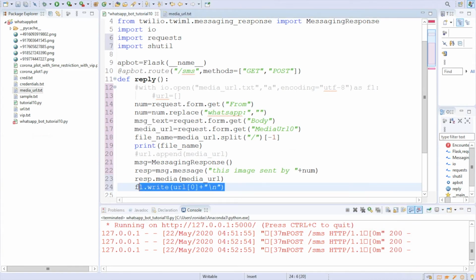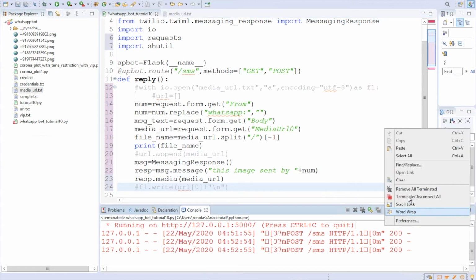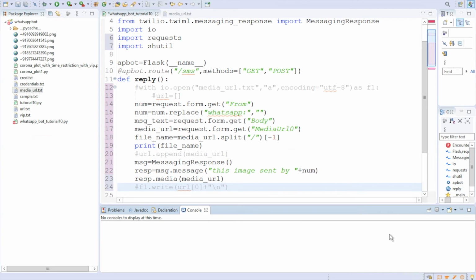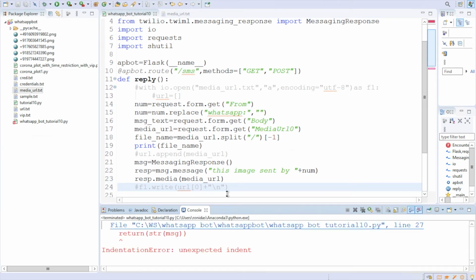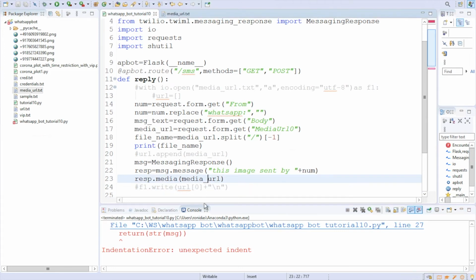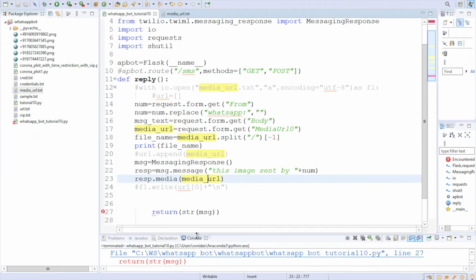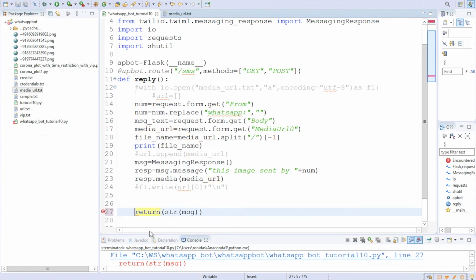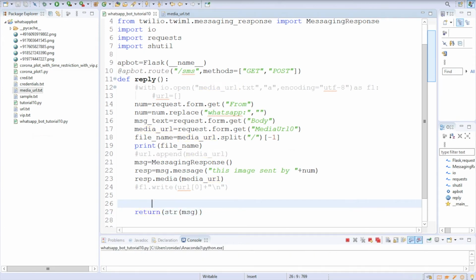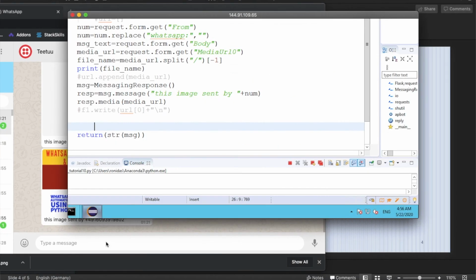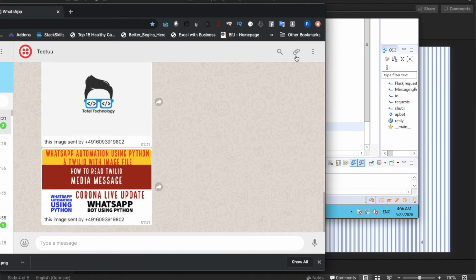I have to remove this part as well, sorry guys. What happened? Okay, actually this should be here. So let's run this thing. Okay, done.